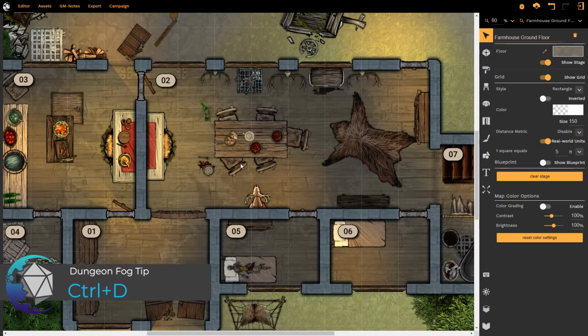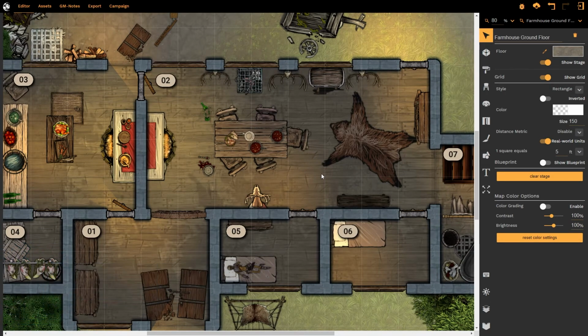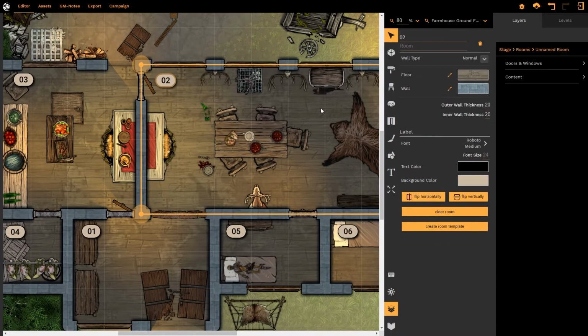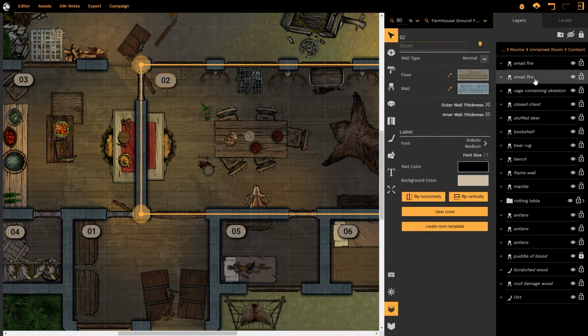of a forgotten table. In order to create a prop template, firstly I need to select all of the props and place them in a single folder within my layers and levels stack. To access that stack, all I do is simply select the Layers and Levels tab, I select the room that I'm particularly in, and I go to the content.